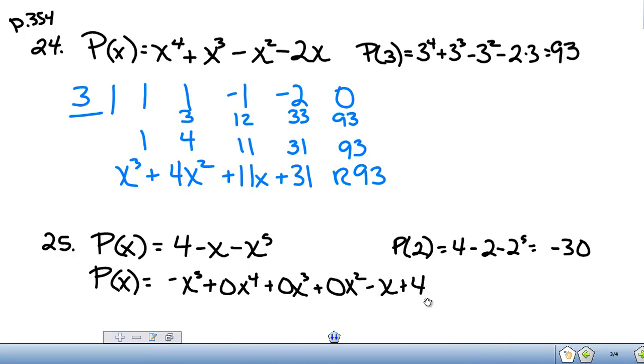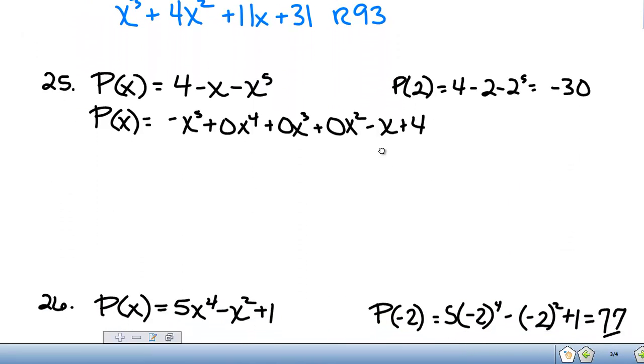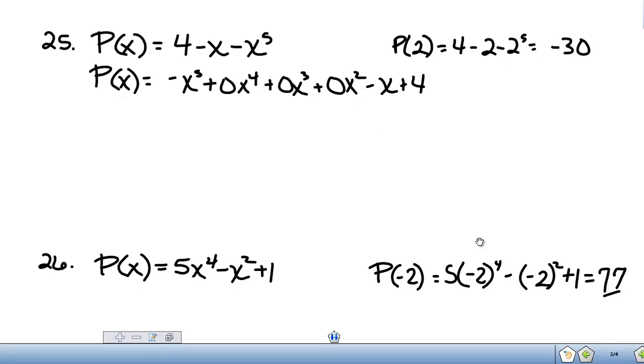Let's take a look at number 25. It has some uniqueness about it. The first thing is you'll see that it is completely out of order, and so we needed to rearrange these terms. We also noted that there are some values missing, so we had to mark those with zeros. And now we're kind of ready to work this through. Our answer will be -30, and again, I got that answer just simply by using substitution.